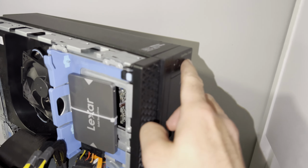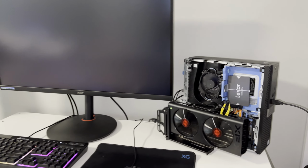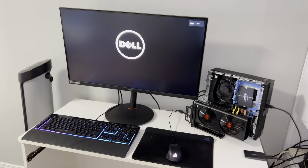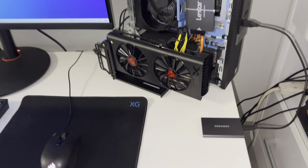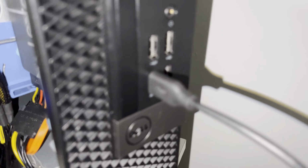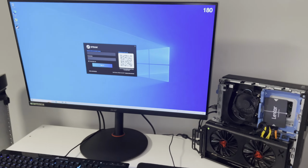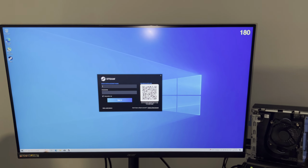It is capable of playing 1440p at 60 FPS for most games on high settings, and even for some of the most demanding games, it can still put out 30 to 40 FPS. And since this is a budget build and I did not want to spend any extra money on storage, I'm using a USB 3 external SSD for all my games. Since this small form factor PC only came with a 180 watt power supply, I needed to be very mindful of how I was going to distribute the power between the CPU and the GPU.